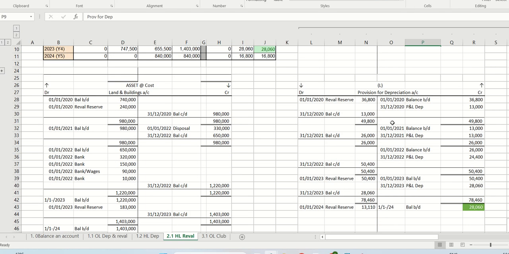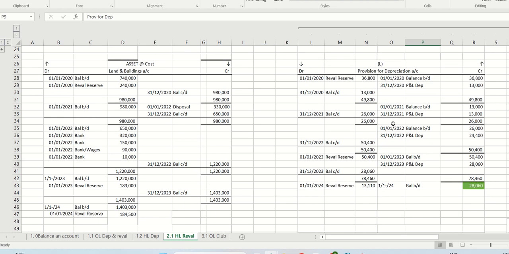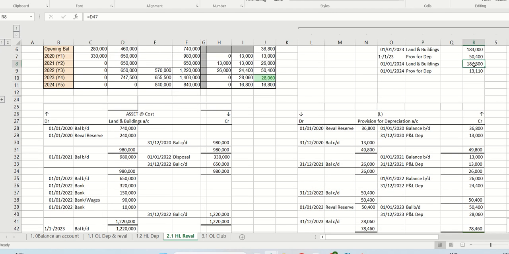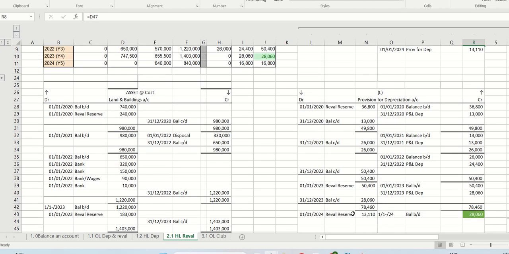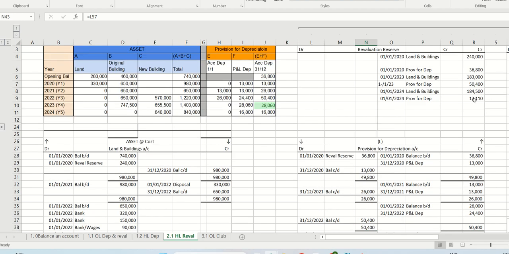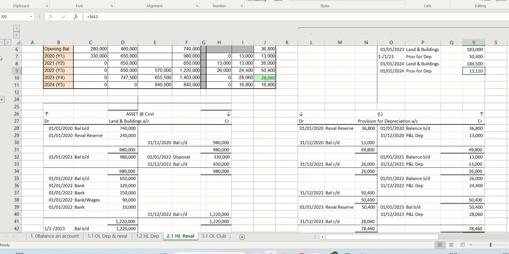Okay, so that's our revaluation completed. We increased the value of the asset, it went up by 184,000, and put that to the reval reserve. We took out all of the depreciation relating to just that asset and put it to the revaluation reserve. That's our revaluation done. So into the opening balances, perform the revaluation. Perform additions, there wasn't any. Now we have to perform the disposal.